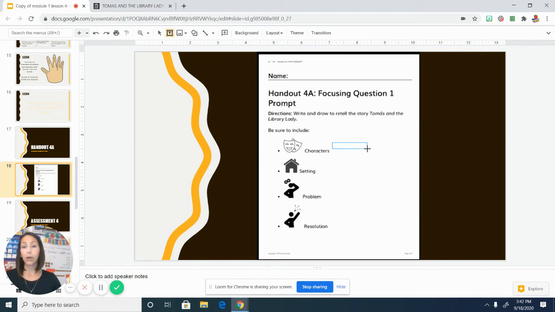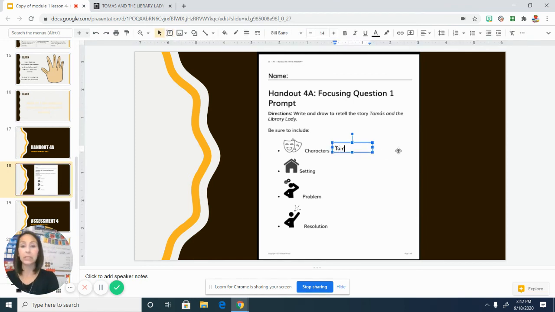Here, we're not writing in complete sentences necessarily. If you want to list the characters here, etc. If you want to name one of the settings or a couple of the settings, if you want to draw a picture to help show and help remind you, this is kind of meant to be a preparation for our focusing task that I'll tell you about later on this week. So this is just to get your ideas all together and to get all of the elements down on a paper however makes sense to you, words, pictures, a combination of both.